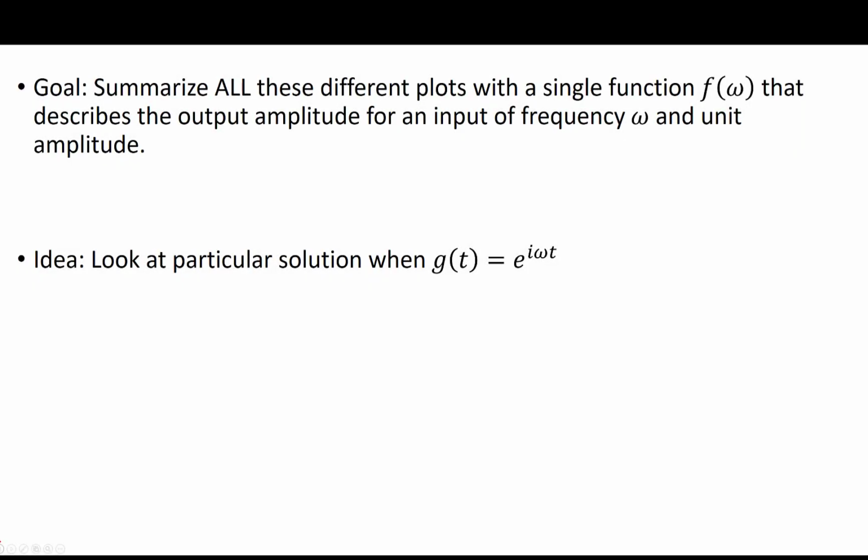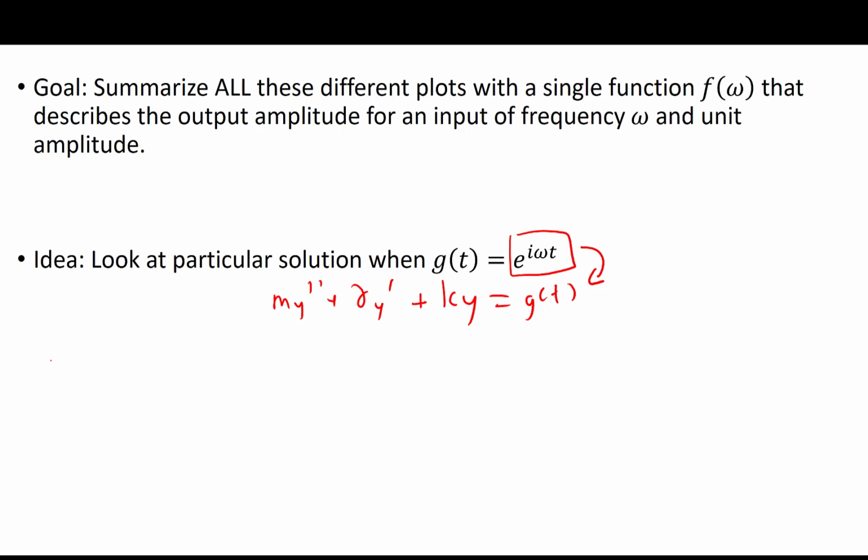To reiterate, our goal is to summarize all the different plots that I might get from solving our differential equation with different input frequencies omega into a single function f of omega, which describes the maximum output amplitude that we get for that input frequency. To achieve this goal, we're going to look at particular solutions to our standard second order constant coefficient equation m y double prime plus gamma y prime plus k y equals g of t, with a specific choice of g of t that summarizes all sinusoidal functions with a complex exponential.